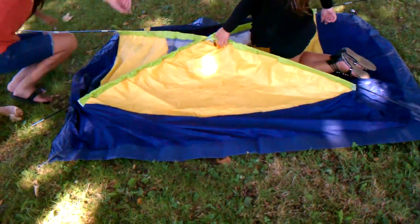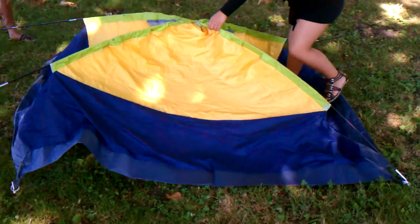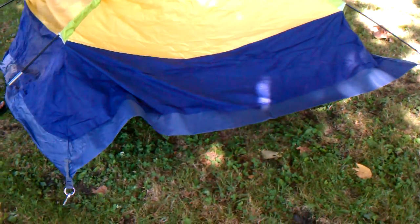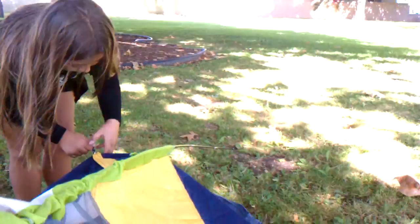Right here, Nadia. Actually, if you want to go inside and push it up from the inside, you can, so you're not standing on the tent. Like that? Go on the inside, the door. Stand inside the tent. Go ahead. How do I get in? The door. Okay. Open the door. Other side. Or pay attention over here. I am. You're not paying attention over here. Don't get frustrated. No, I'm fine.